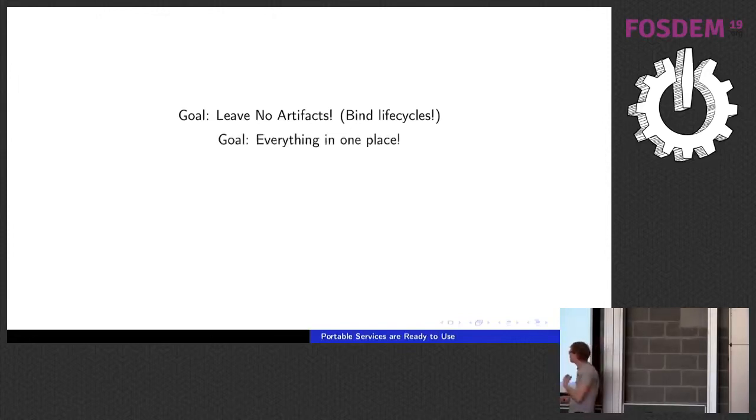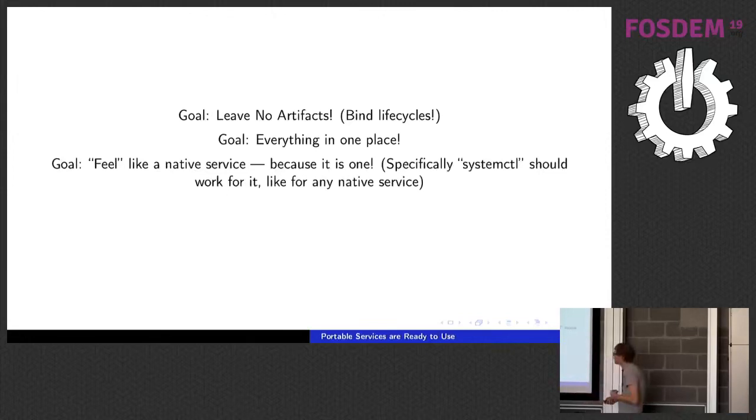Another goal of portable services is to have everything in one place. This is the bundling thing, right? It's not a new concept, of course, because chroots have existed in Unix since forever. In fact, the whole of portable services you can summarize as making chroots useful. It's one of the key goals. I'm a system service guy, of course, because I wrote most of systemd. So for me, doing chroots is awesome, but I want to make them viable to service managers in a very powerful way, like just a regular system service, and that's what portable services are.